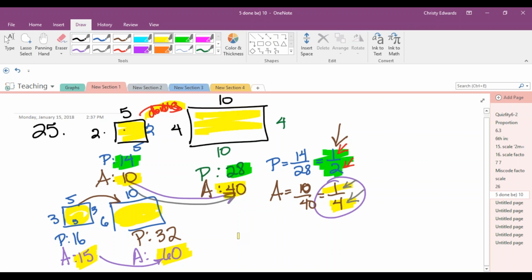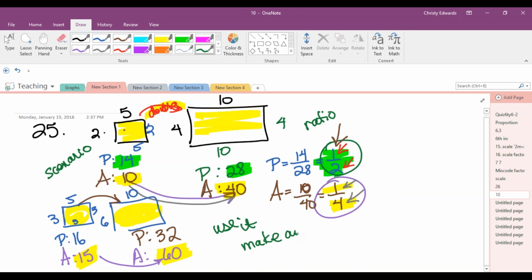Now, again, I'm not going to ask you something like this one either. The idea is, could you look at scenario 1, and learn how the relationships of perimeter and area relate in ratio form, and then use it to conjecture, which means make an educated guess, of how this other doubled rectangle is going to act, perimeter and area. That's what that was. Okay. Does that help it a little bit? Sort of open your eyes?